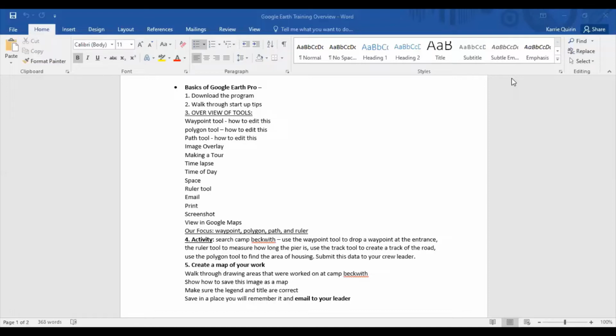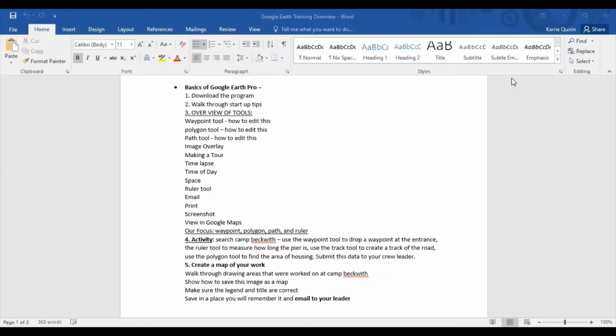And second, when you have the program start up, it's going to pull up these startup tips, which you can click through yourself, but it's a little bit confusing, so I'm going to walk through that with you as well. Next is an overview of the other tools that aren't included in the startup tips.